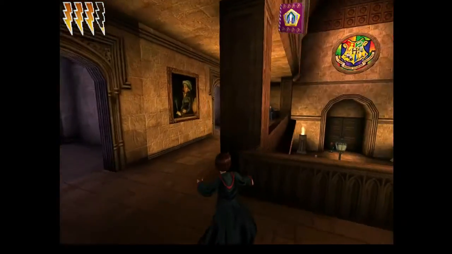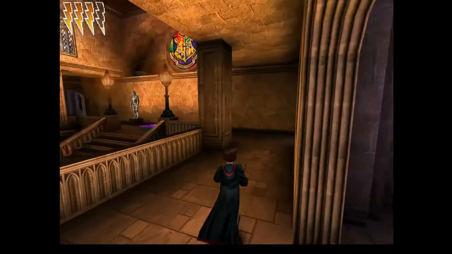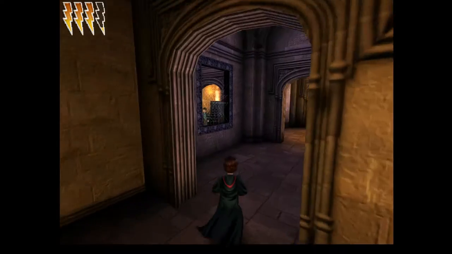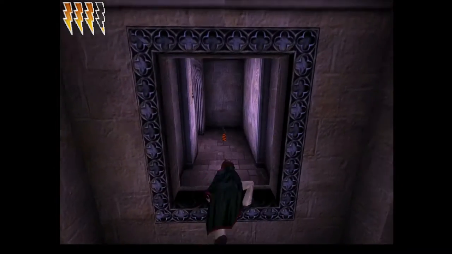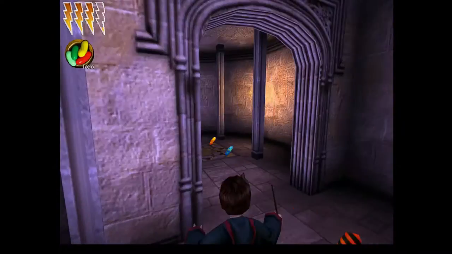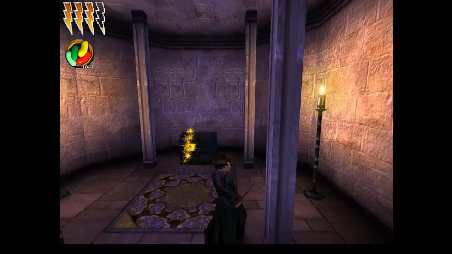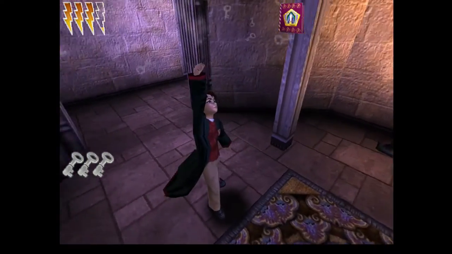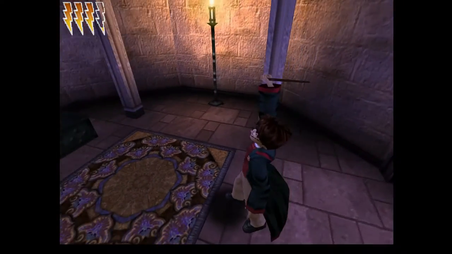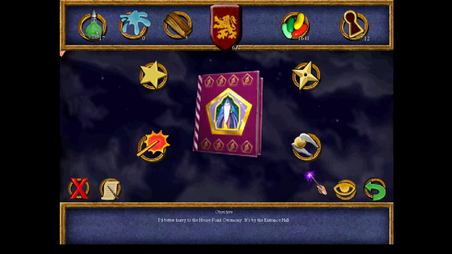So, now I'm gonna get everything outside on this level. And then I'll do all the levels on the grand staircase. And then I'll do the dueling, and then that one goes straight into the... Ooh! Yay! That means I need 10 more, I think. Yeah, I only need 10 more.